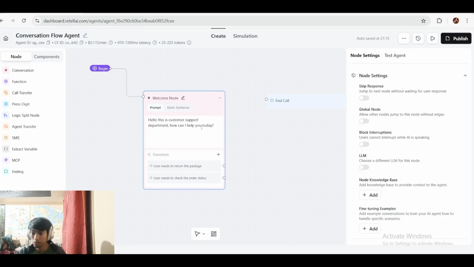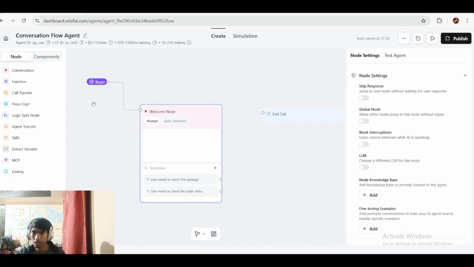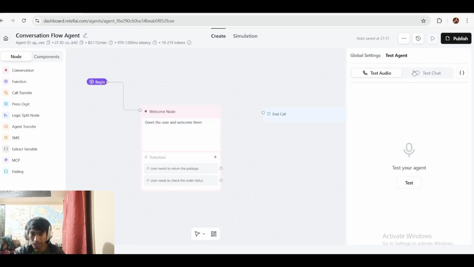But if we choose prompt and say greet the user and welcome them, the agent will not speak this exact sentence, but it will greet the user and welcome them. Just for a test, let's try it.